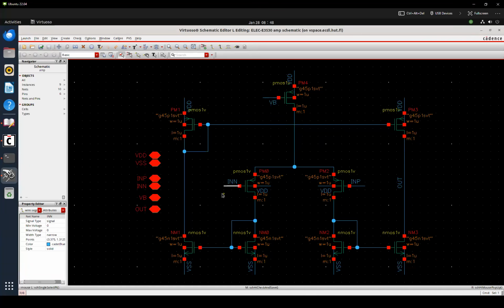Okay. On this screen there was also the option: is it signal, is it power, are there other options? You can just simply assign input and output. That doesn't make any significant error or warning. Okay. Yeah.